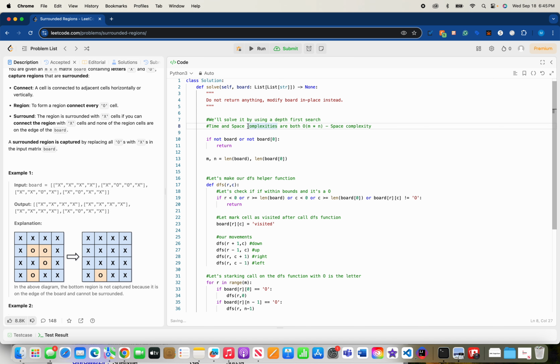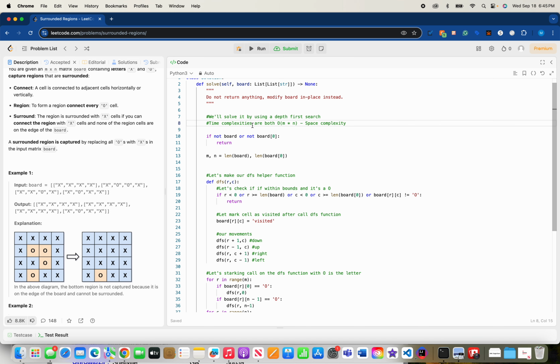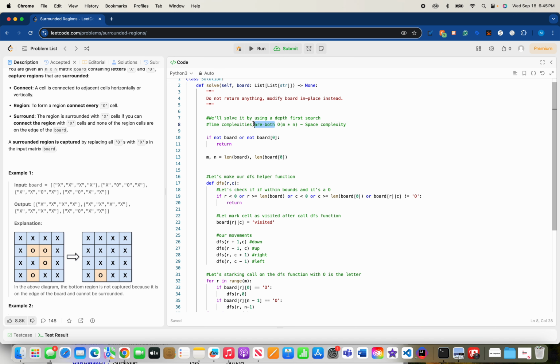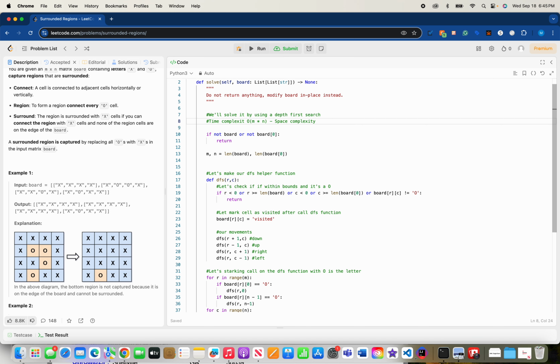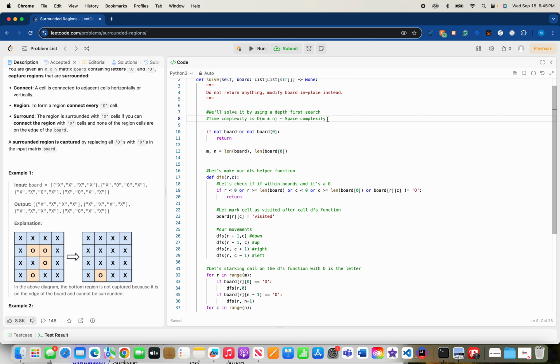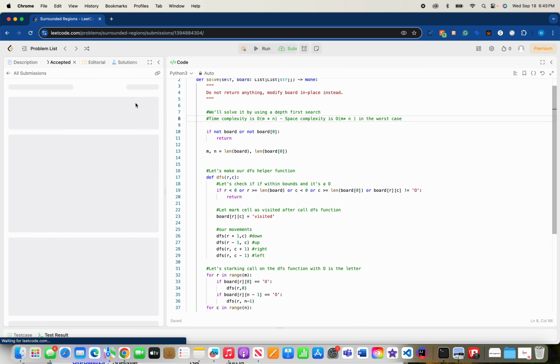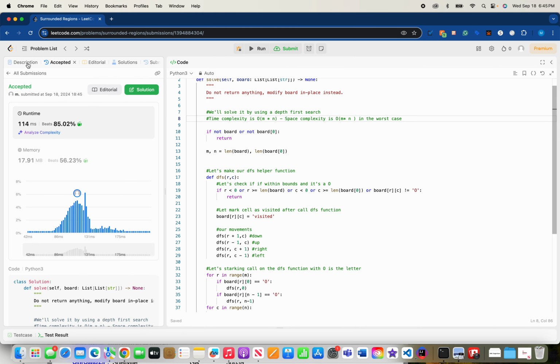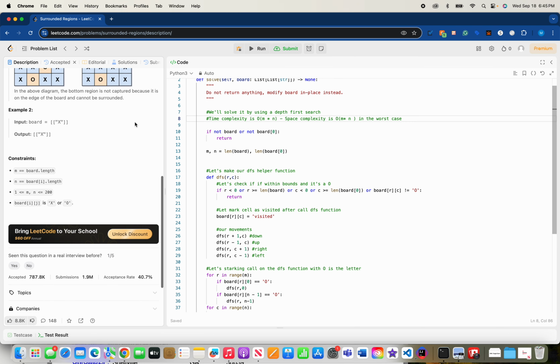Time complexity is m times n in the worst case. So let's submit it to see if it's going to pass all cases. And it's been able to pass all cases. And that's it for this problem.